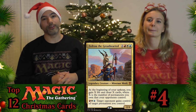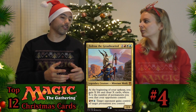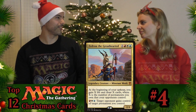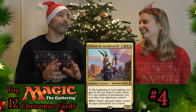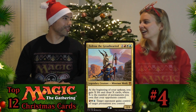That's right. And I'm all about Zedru, but don't be like this deck when you're playing it as a commander, because then she only gives away stuff that nobody wants. Which is kind of also like Christmas sometimes, actually, now that I think about it. Sometimes you get presents and you're just like, this was in this person's closet for the last 11 months, and they finally got a chance to pawn it off to you, and then they thought, Christmas, that's the right time to give this gift away.